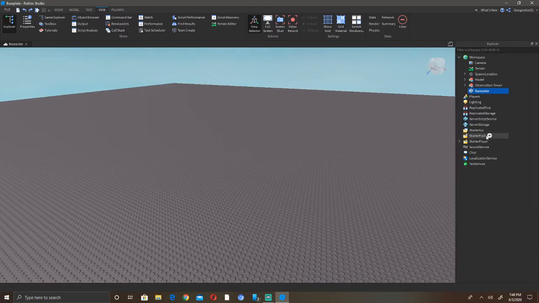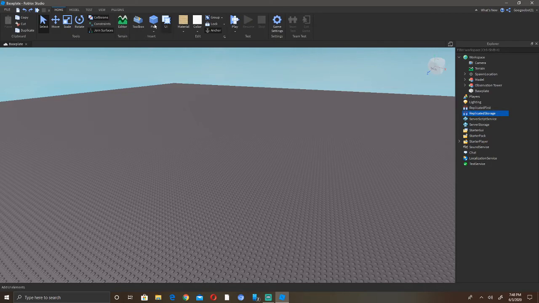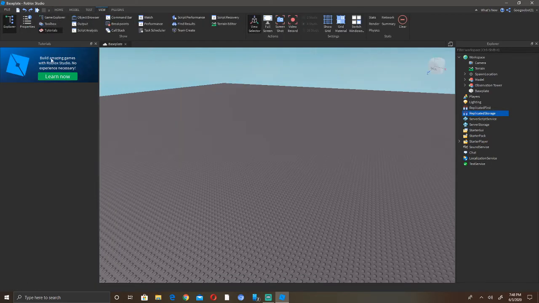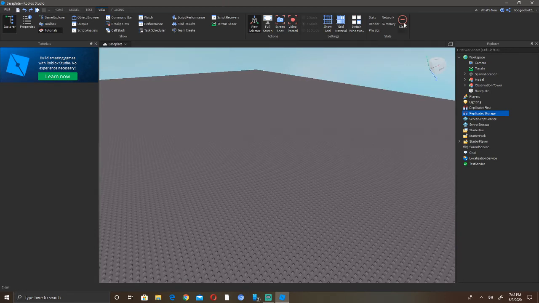This is really complicated, so if you want, I'll probably make a video on this too. And then yeah, there's tutorials here in case you want to learn more. So you just click this and it takes you to this site where you can learn more about the things. This is all of the editing or the things to do with the server. So if you want, you can just check this out and do the tutorials on this.